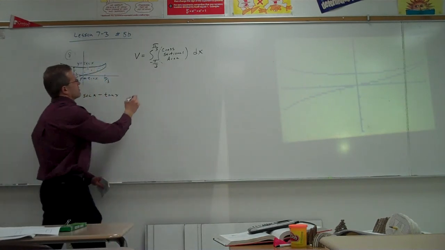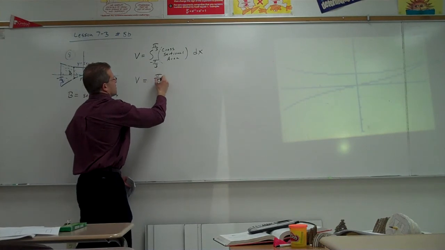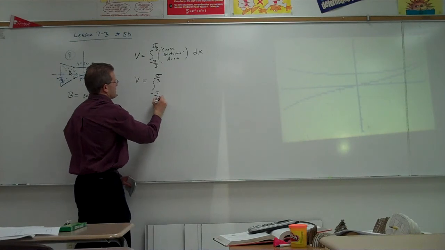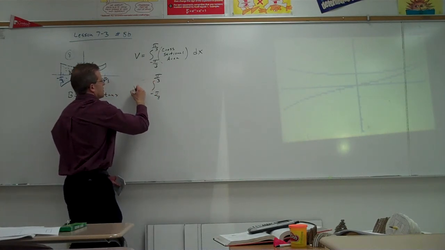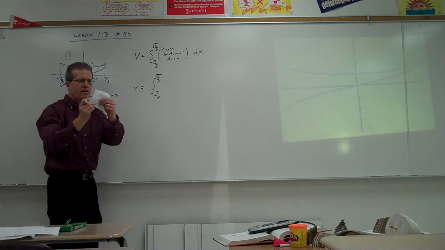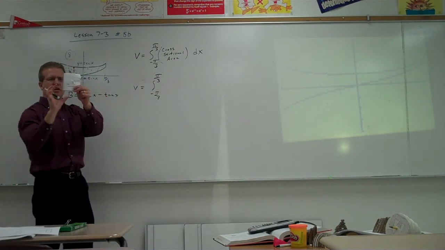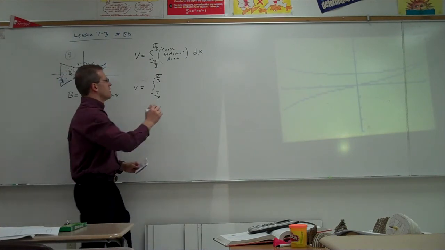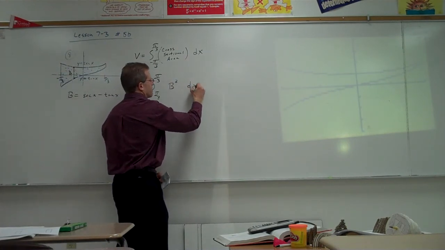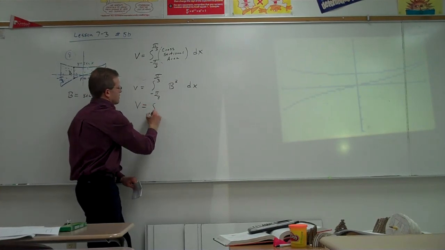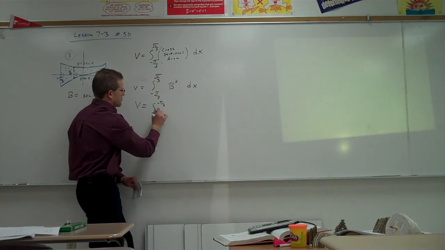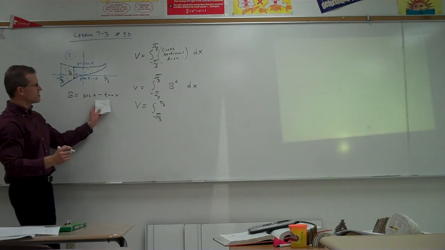But let's go a little bit further here. What is the area of a square? If this is B, what's the area of it? Yeah, B times B, right? It's both the same, it's a square, so B times B would be B squared. So that means, whoops, smaller number always goes on the bottom, bigger number on top. Okay, our base is secant of x minus tangent of x and then squared.